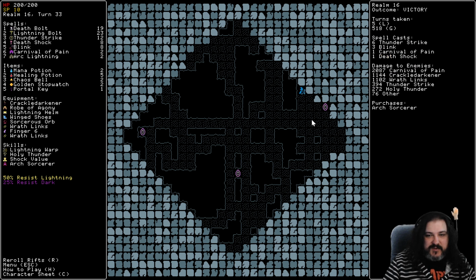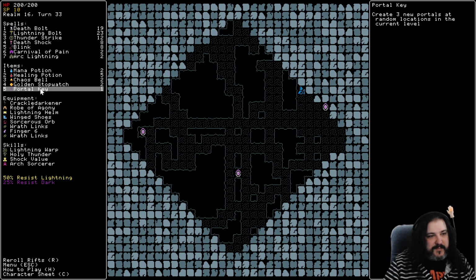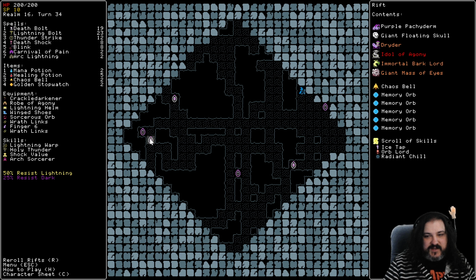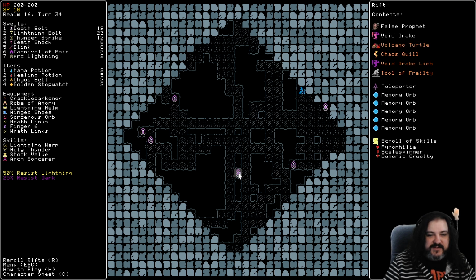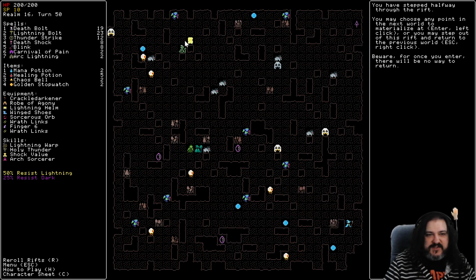Demonic Cruelty, Scale Spinner, Pyrophilia. Drain Pulse, Fiery Tormentor. Let's pop a key here. Ice Tap, Orb Lord, Radiant Chill. Arch Enchanter. Arch Enchanter's a little tempting. Just a little bit. Like, let's consider Arch Enchanter.